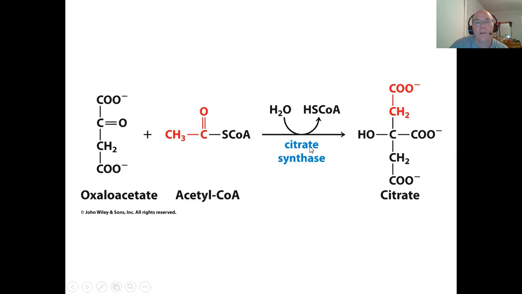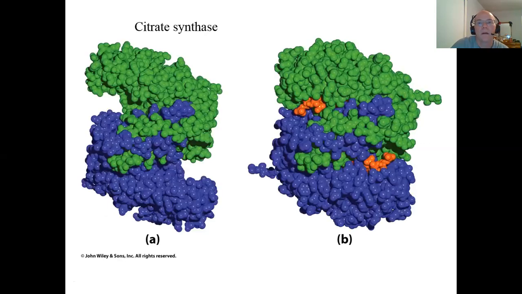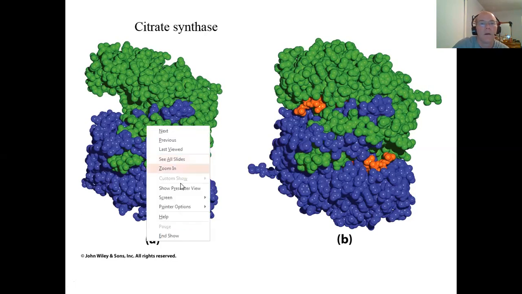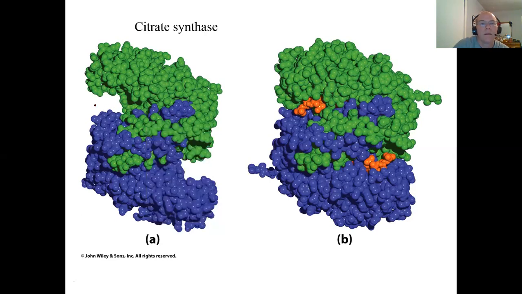The reaction here is catalyzed by citrate synthase. And you can see that we have an OH being replaced basically by an SH. Okay, so this is a view of citrate synthase. And this is the dimer of the enzyme, and so it can bind 2 substrate molecules in these active sites, and look what happens when this thing binds.